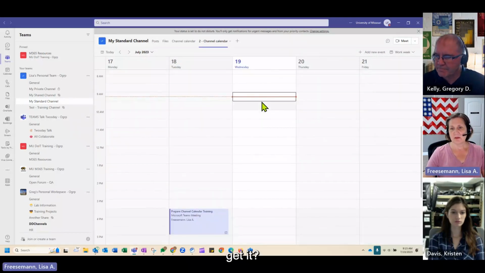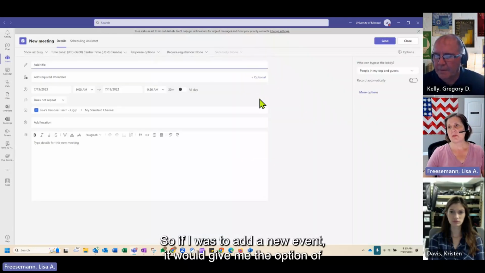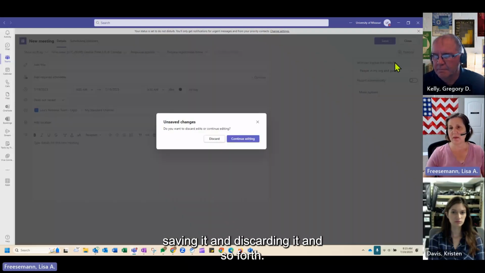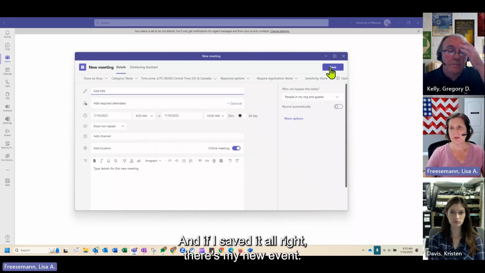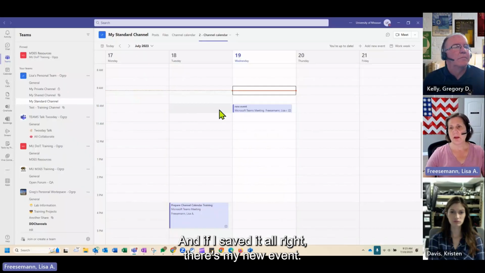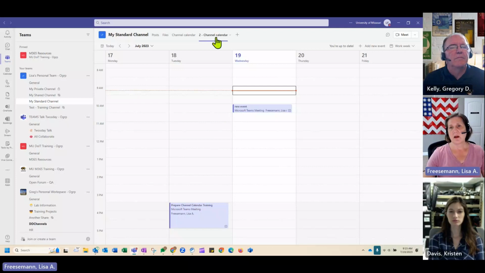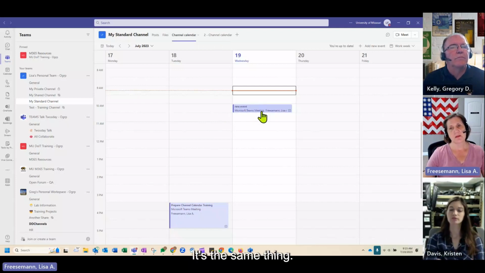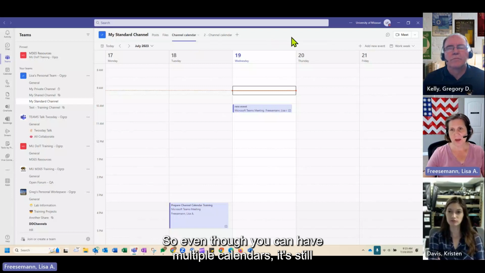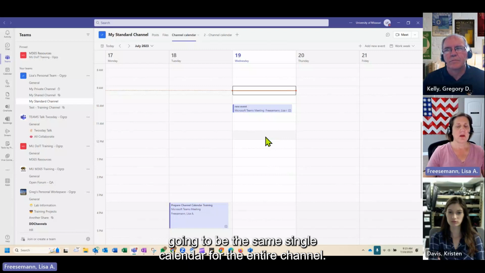So if I was to add a new event, it would give me the option of saving it and discarding it and so forth. And if I saved it, all right, there's my new event. If I go to the first one, guess what? It's the same thing. So even though you can have multiple calendars, it's still going to be the same single calendar for the entire channel.